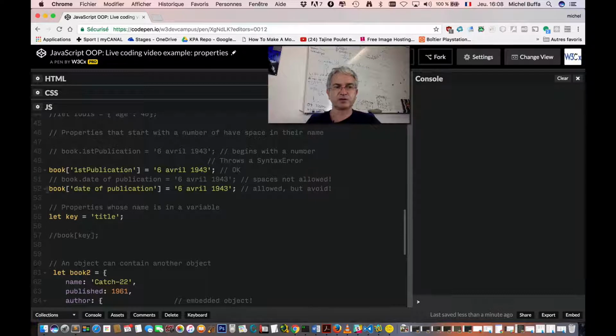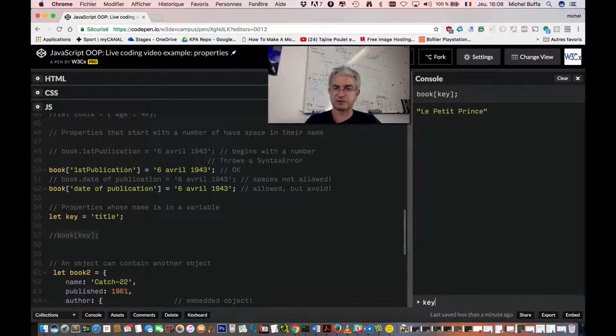For example, I've got in the variable named key the title property name, and I want to access book.title, except that in that case the name of the property is the value of the key variable.